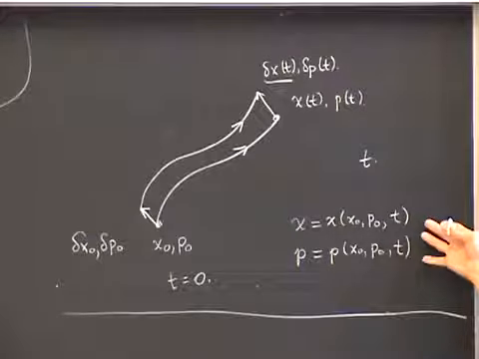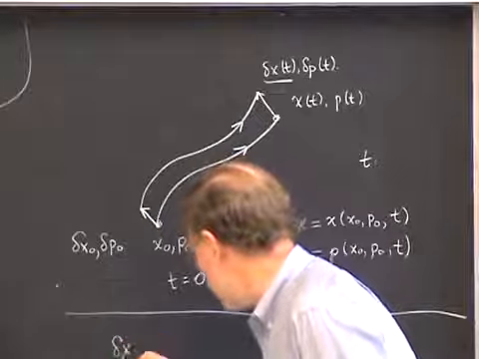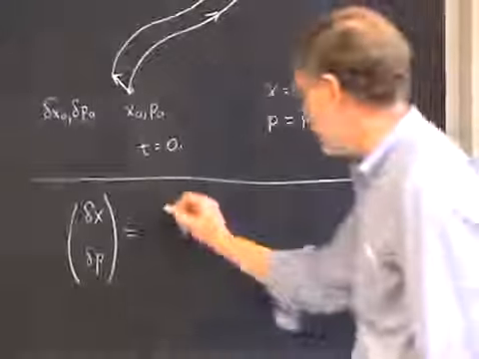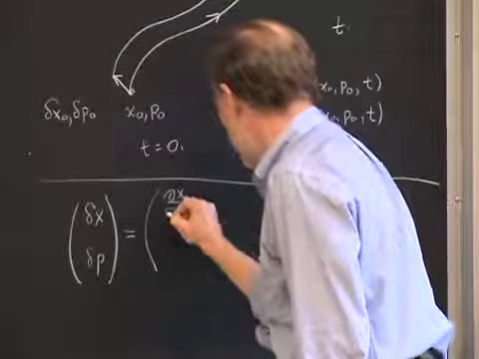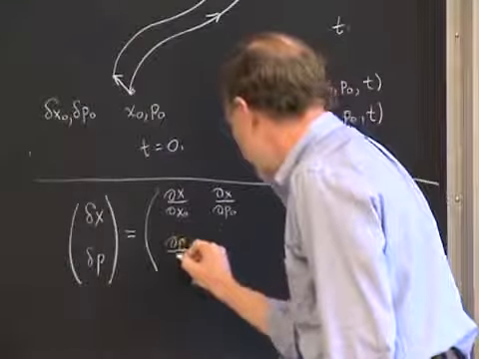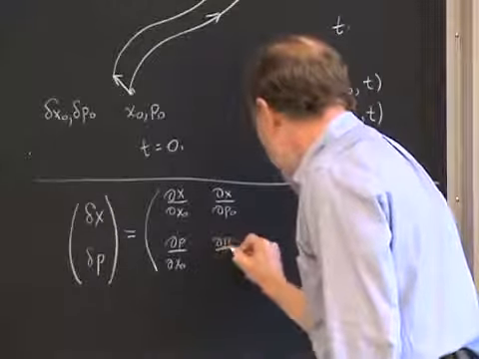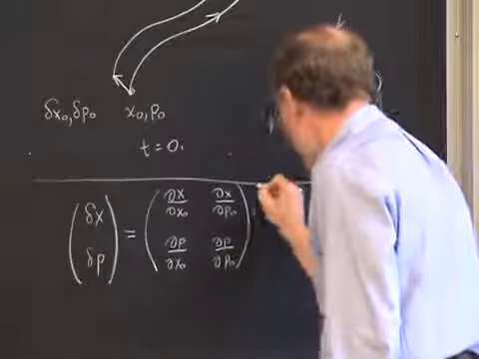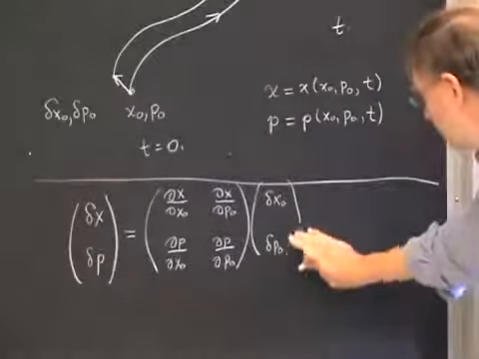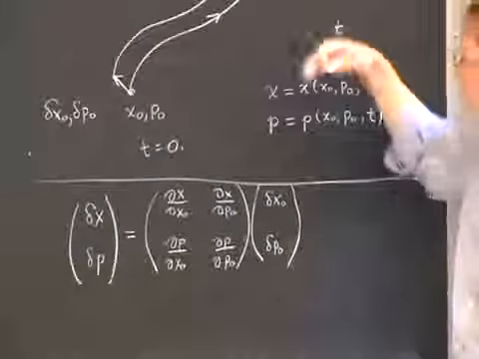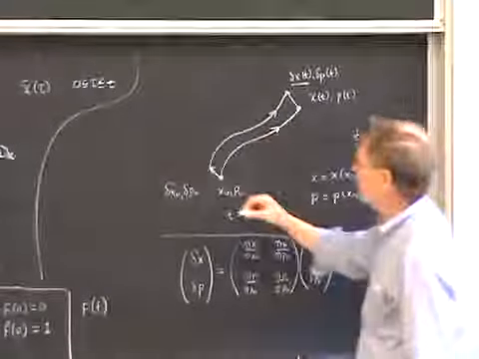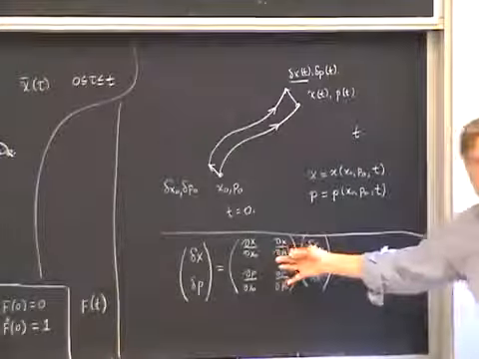And so just by differentiating this and using the chain rule, what you get is that delta x and delta p, the deviations in the orbit at the final time, are the derivatives of the final position with respect to the initial position, the final position with respect to initial momentum, final momentum with respect to initial position, and the final momentum with respect to initial momentum. There's a 2x2 matrix like this, and then this multiplies delta x0, delta p0. This is just using the chain rule to get the small perturbation in the final conditions as a function of the small perturbation in the initial conditions. All right, so to solve this problem, one needs to know this matrix.